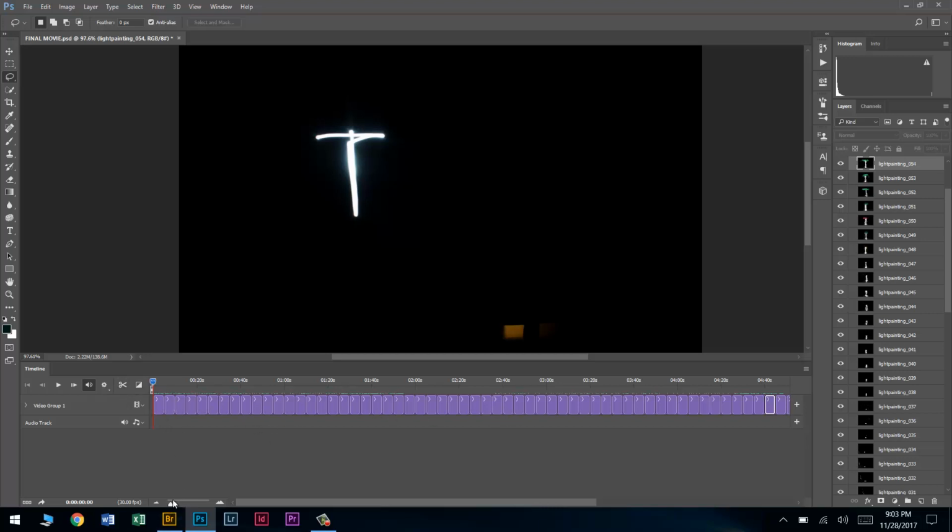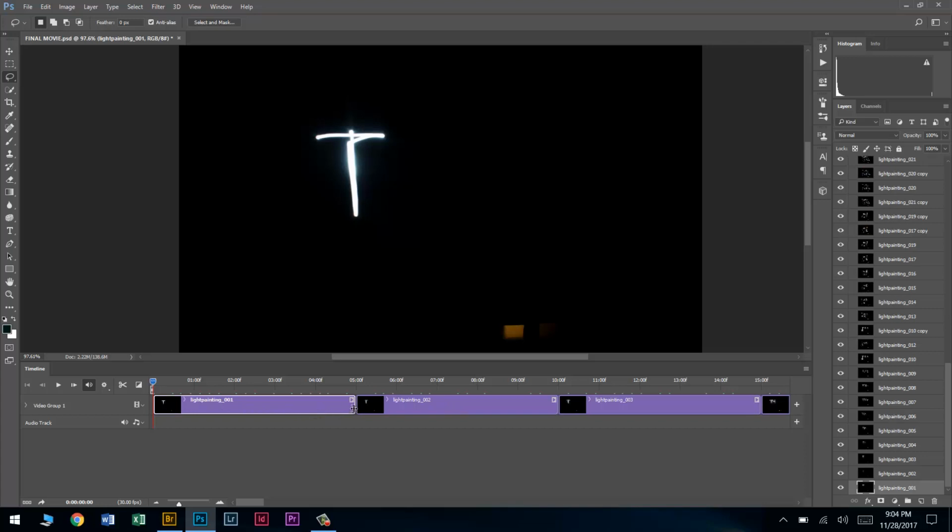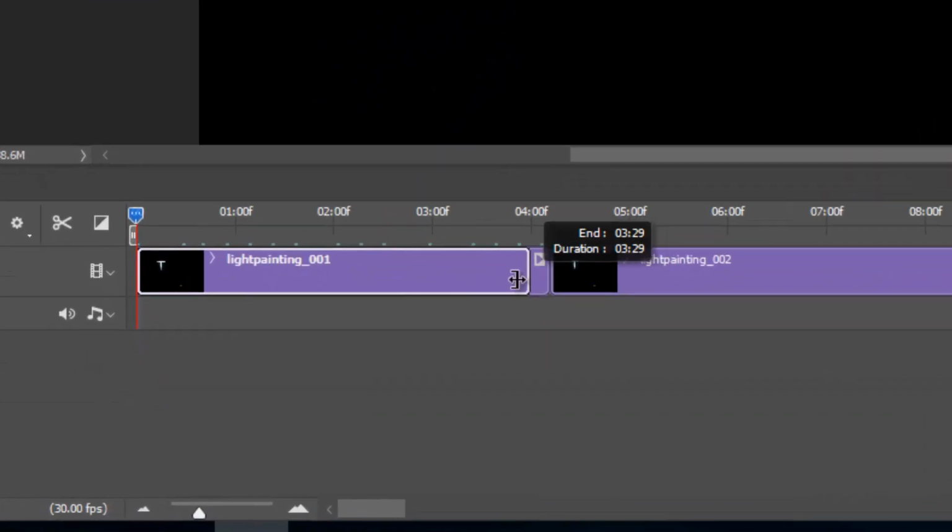So what I'm going to do is grab this little triangle right here and zoom way in on my timeline by moving it to the right. I only want to be able to see about 1 or 2, maybe 3 clips at the most. I'm going to start with my first clip and put my cursor right on the right edge of it. You can see that little bracket. It's open facing to the left. That means that if I click and drag, I'm going to be making this clip shorter. If it's open facing to the right and I click and drag, I'm actually affecting the clip next to it. So just keep an eye on that. Make sure the bracket is open facing to the left, and then just start clicking and dragging.